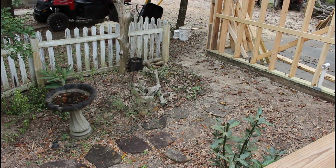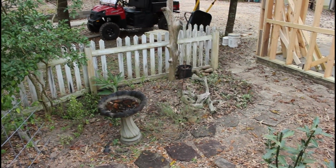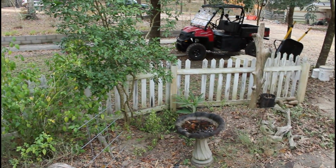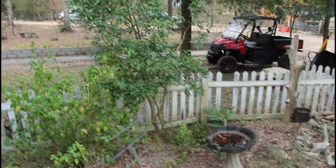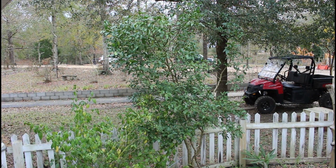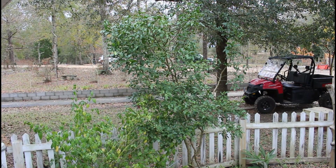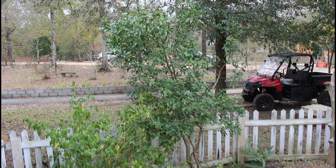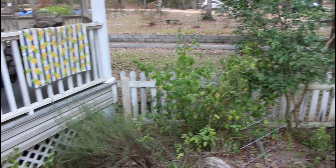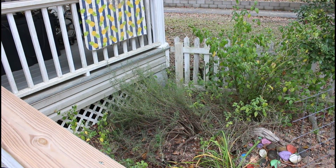I left my oregano, rosemary, some ginger, some pineapple sage. We left this orange tree. It was actually a satsuma or tangelo or something like that. This was the root stock off of it, so we don't know what it will come back as. We're just leaving it, letting it grow. I left the shrimp plant and more rosemary and more pineapple sage in this area.